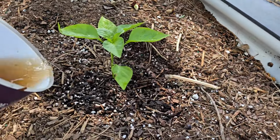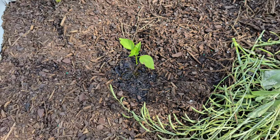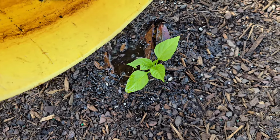So the worm compost tea is great for all plants. And you don't have to worry about the amount you're giving.